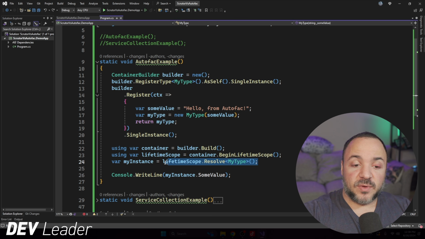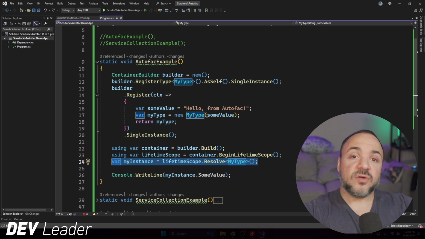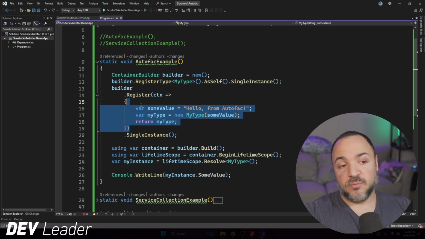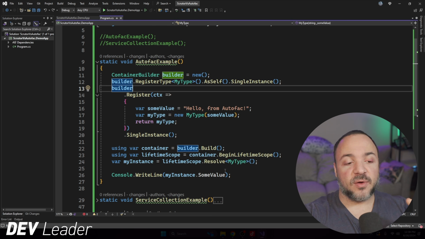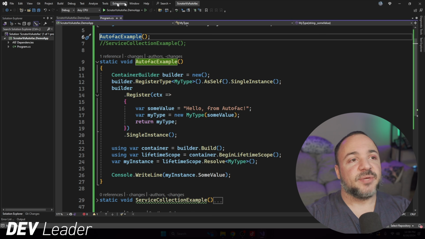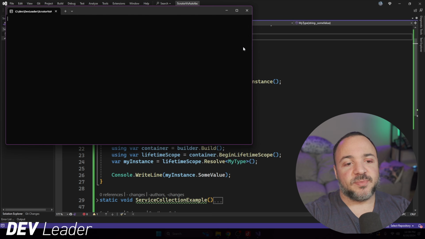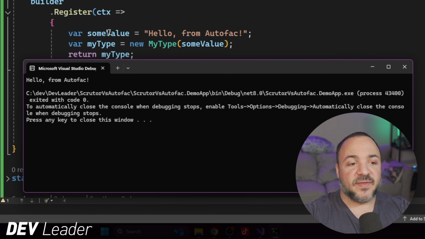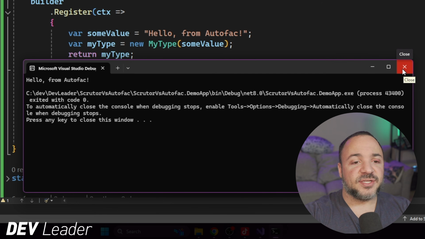But at that point, when you call this line on line 24, Autofac will go create that instance for us, doing what we just walked through. We'll go run this code. And then from there, we're going to print out some value to the console. If I go put this in place and we run the Autofac example, we should be able to see something very basic, but we see hello from Autofac, and that's because we do pass that in here. Okay, so very simple Autofac example.